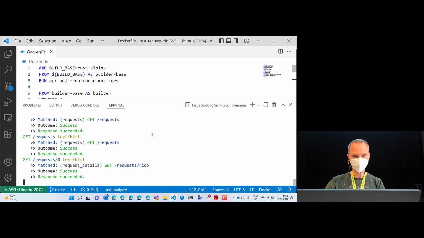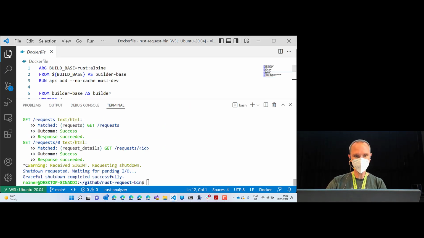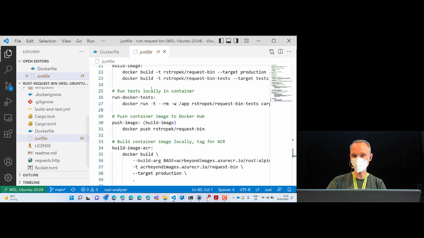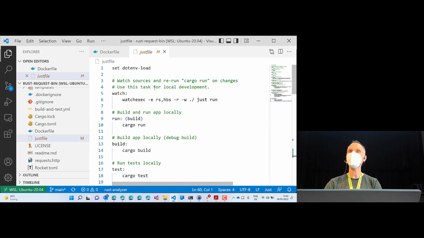Let's try it, okay? Stop that one. I have built a justfile. Justfiles are super useful. I mentioned them in my previous talk, so let me quickly show you what just is all about. Do you know make? The make tool, I see some nodding heads. Maybe you know, maybe you don't. This is just like make, but in a modern way. Justfiles allow you to define targets and allow you to define a shell script if you want. They can call each other, as you can see here. They can have parameters and all this stuff.